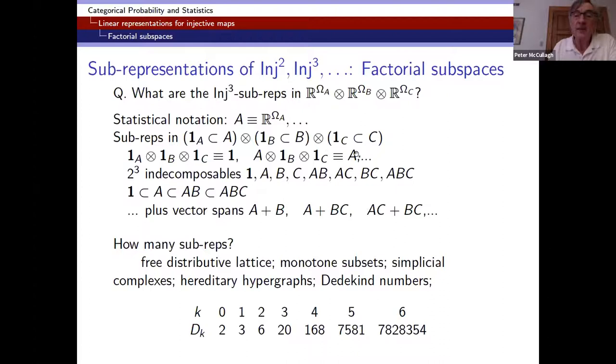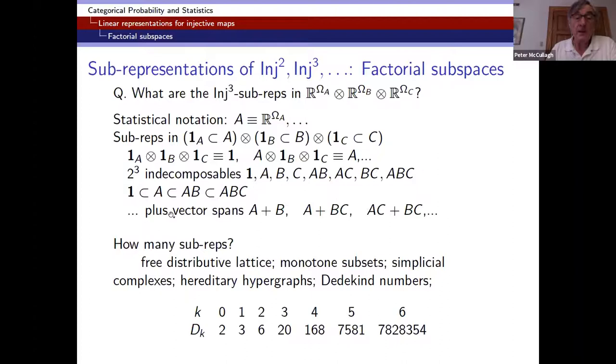And what are the subspaces? Well, in order to figure out what the subspaces are, you just take a component from here, tensor it with a component from here, and tensor it with a component from here, and those are called the indecomposables. So they're just 1_AB, and then you have these embedded tensor products and the whole tensor product. And they're nested in this way, and I have left out some of them. So, if this big space includes the AB and also includes AC and BC, and the space AB includes A and B and so on.